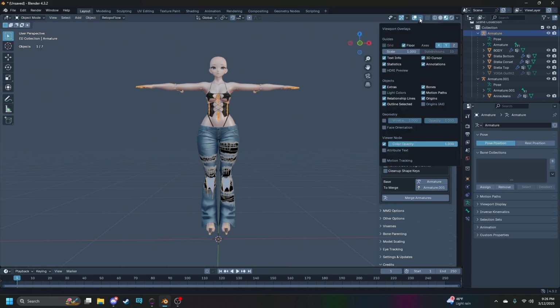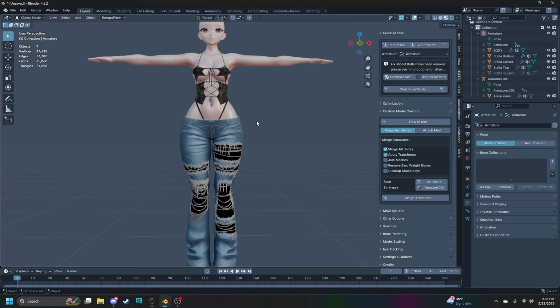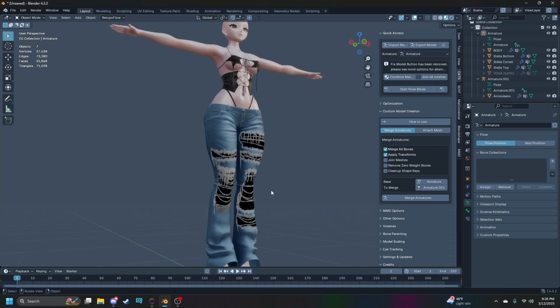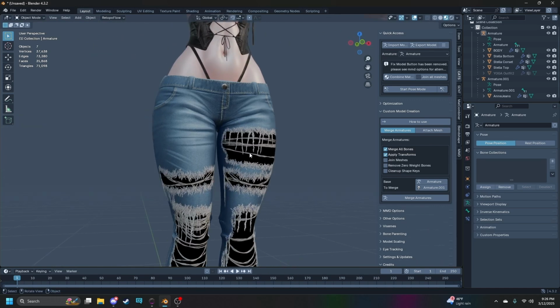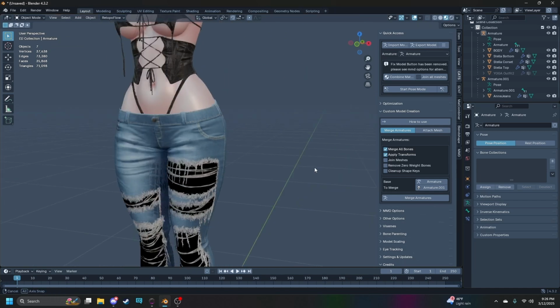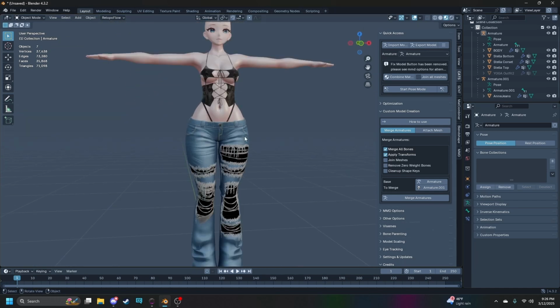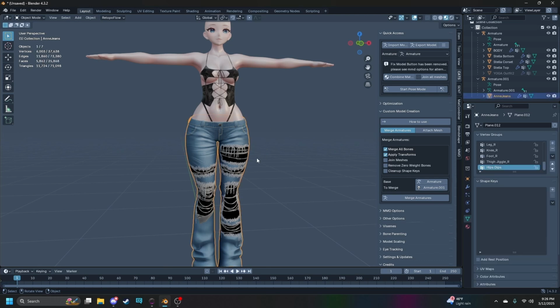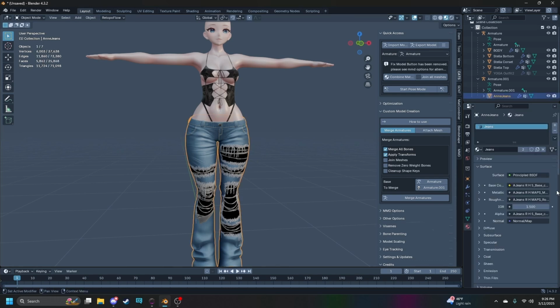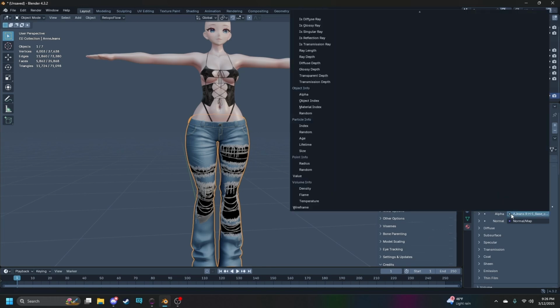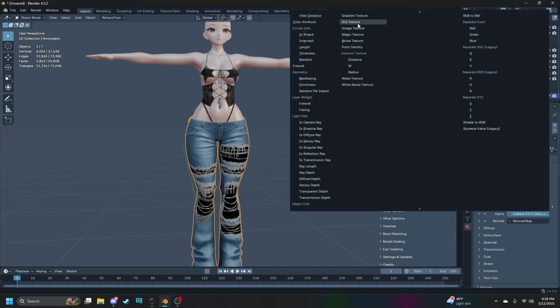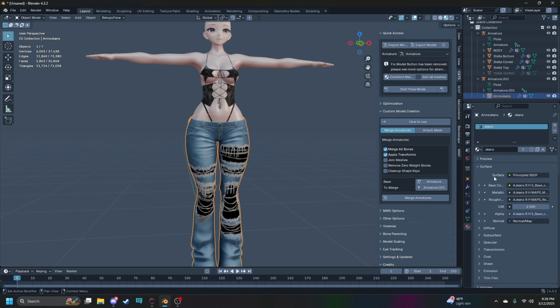Now, I'm going to turn off bones for this, but you may notice that the parts that are supposed to be transparent are black. If you don't mind this, it's purely aesthetic for Blender. You can change this in Unity no matter what, but what you can do is go here and make sure that there is an alpha. If there's not, just find it in your files by clicking on it, finding image texture, and importing it there.